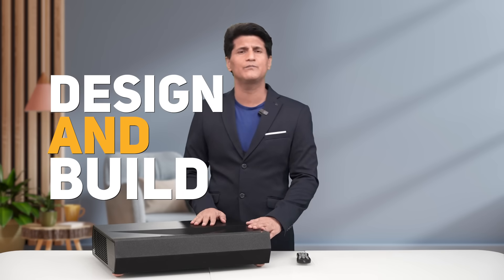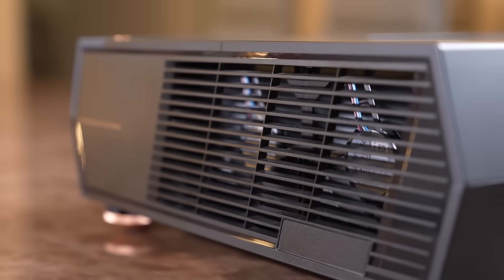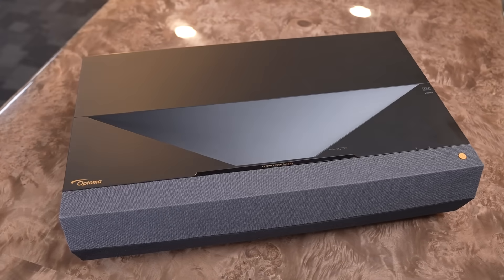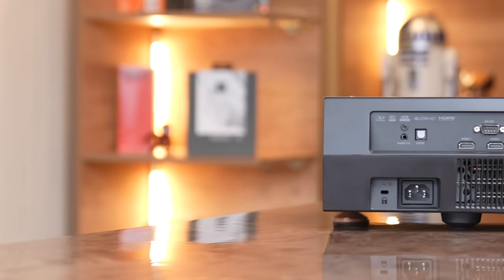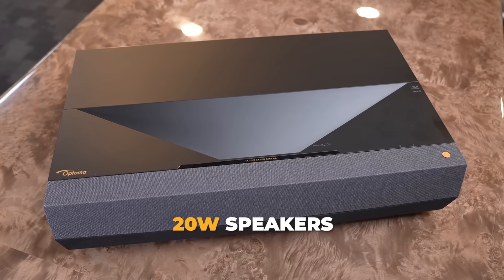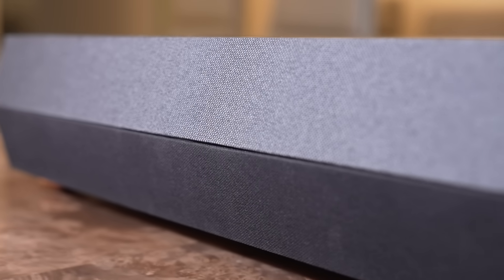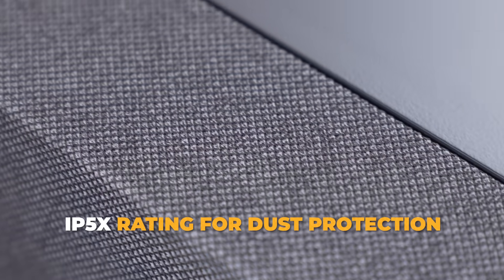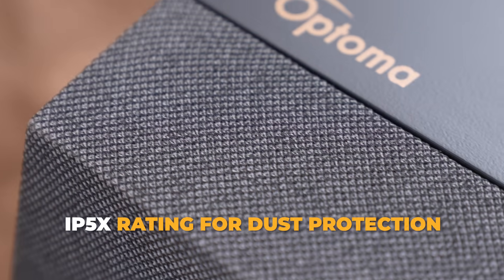In terms of design and build, this is a big and heavy one. Dimensions are on the screen so you know how much space you actually need. It looks like some kind of high-end home entertainment system — more like a high-end music system or a speaker than a projector. You'll get an audio jack, three HDMI inputs, and a USB-A input, so you're fully covered. It's got a 20-watt built-in speaker, mesh covering on the front, and it looks like an absolutely mean machine but beautifully built. The outer mesh gives the D2 an IP5X rating, which means it can survive fairly dusty environments.